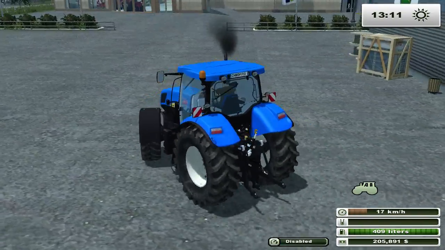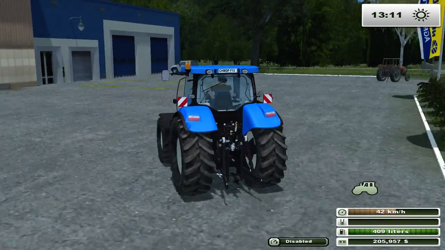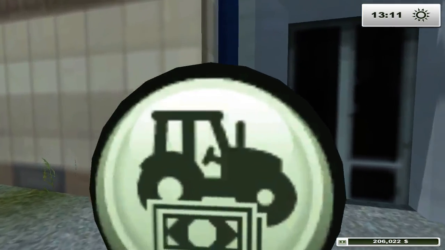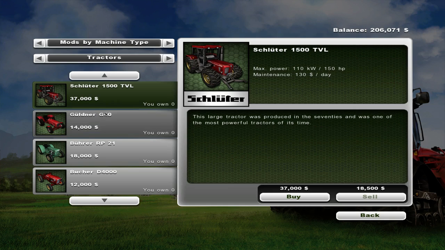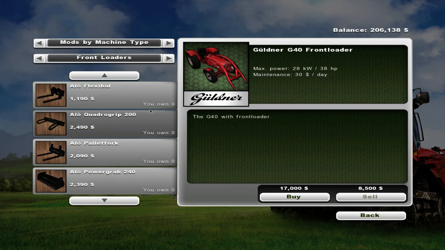Well, it's not what I was looking for at all. I'm just gonna go sell it. Actually, I probably won't even make any money back from it. For some reason, I thought it had a front loader attachment to it already. Obviously, it doesn't. That's a bit frustrating.